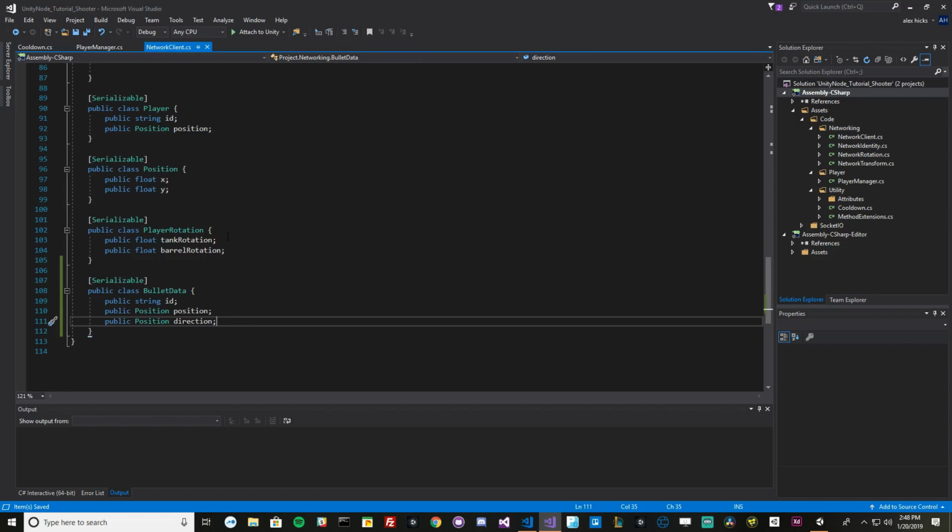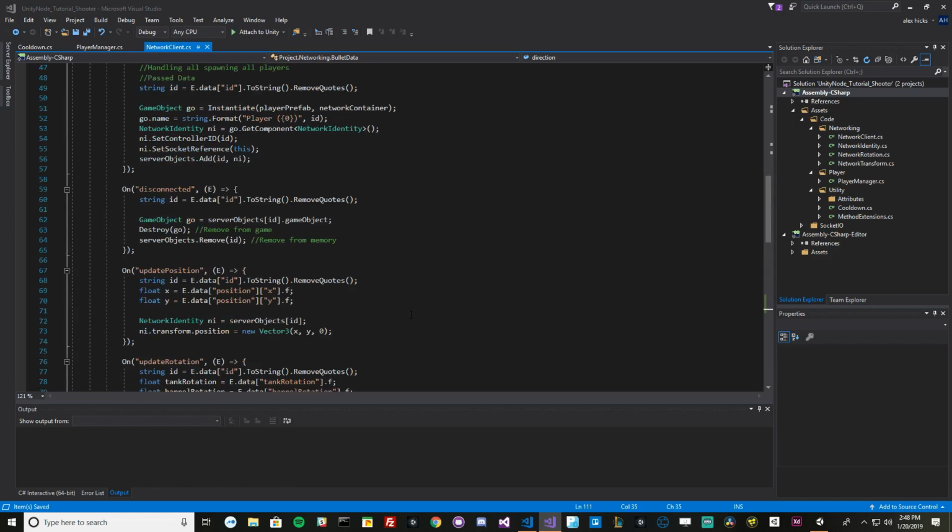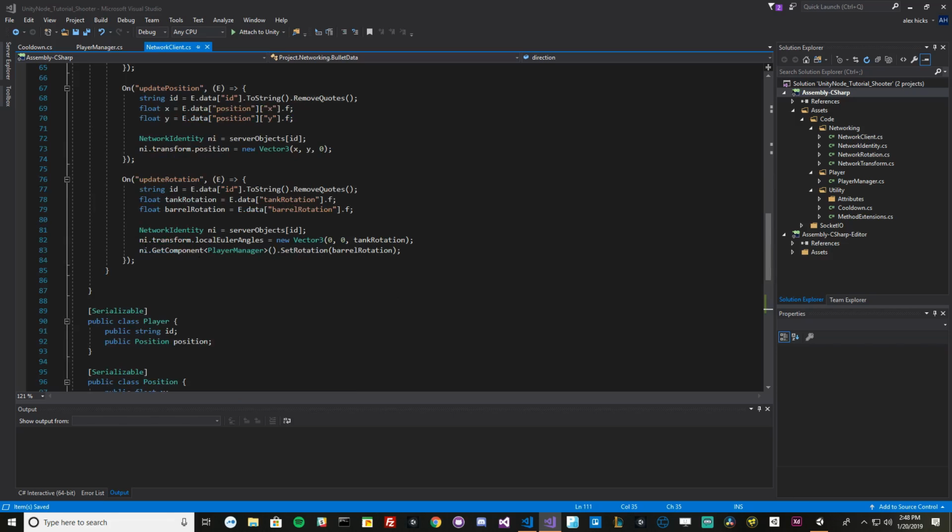So we're going to go to our network client, and we're going to add some functions to handle certain things for when they come back from the server. Okay, so we're going to create 2 functions. Basically, when we make a request for the bullet, the server is going to validate the request, and then it's going to spawn, and it's going to tell everybody that needs to spawn this specific object.